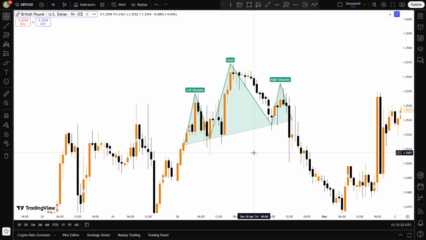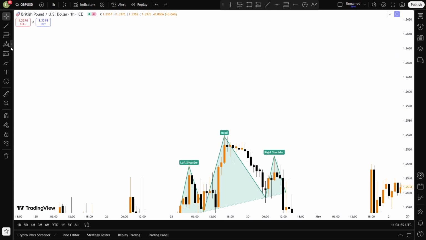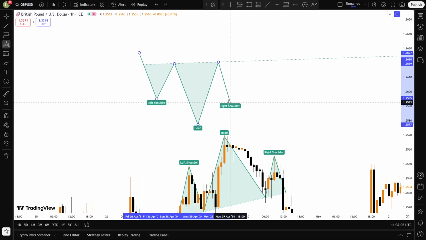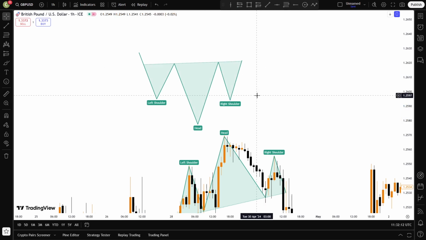Now this is the head and shoulders pattern, and as you can see, we have the left shoulder and we have the right shoulder, then we have the head here. So this line, if price breaks this line, you should be looking to enter the market, in this scenario, a short position. And that of a downtrend will look like this, where you have the left shoulder, head, and the right shoulder as well. So that's over the head and shoulders pattern.